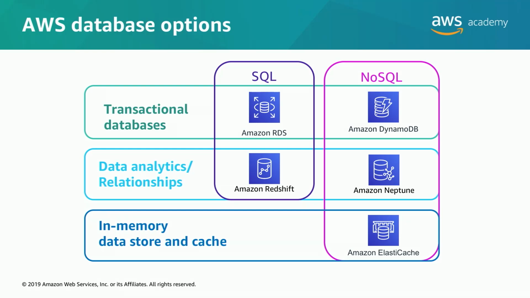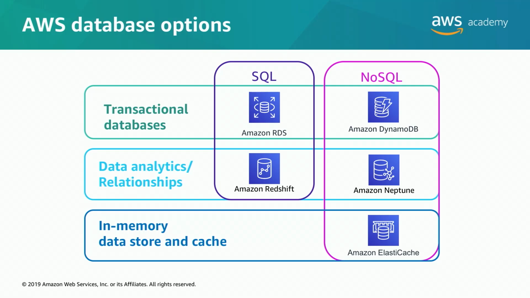Amazon DynamoDB, Amazon Neptune, and Amazon ElastiCache offer database solutions for NoSQL applications. DynamoDB supports document, key value store models, and transactional workloads. Neptune is a graph database service that supports applications that manipulate highly connected data sets. Neptune provides continuous backup to Amazon S3. It also provides point-in-time recovery with replication across multiple availability zones.